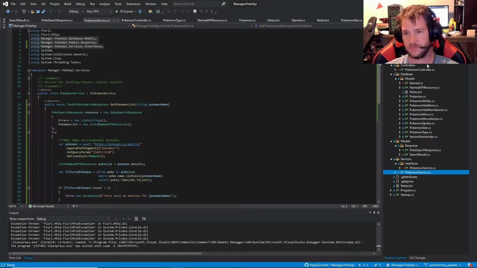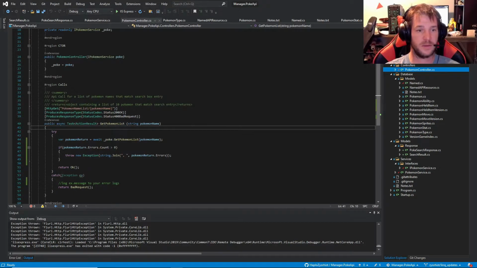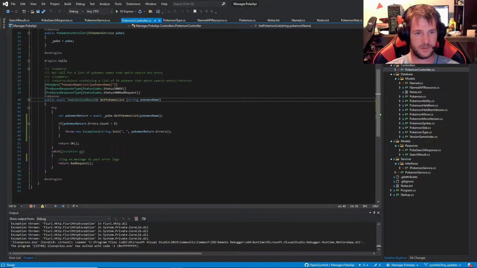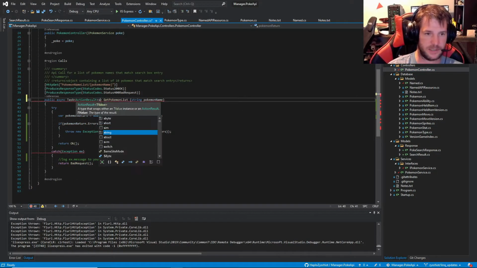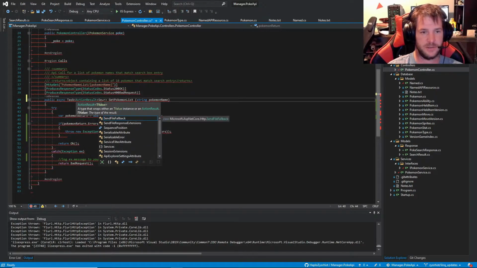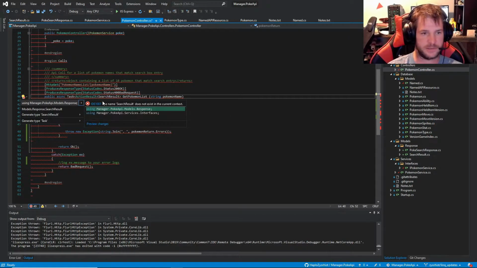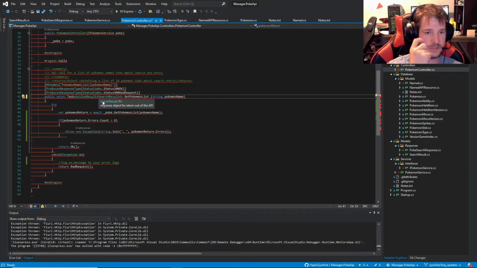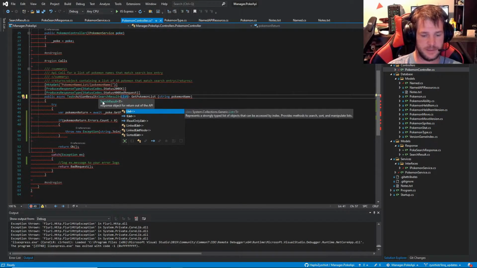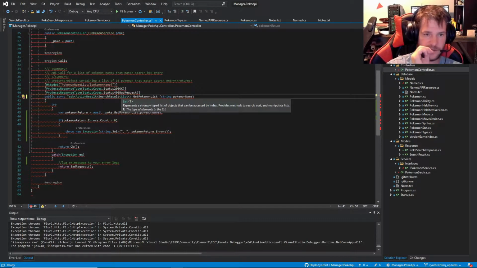Going back to my controller though, this is where we're going to tell it we're returning a search result object. That search result object, we want to return a list of, oh, we don't need a list.